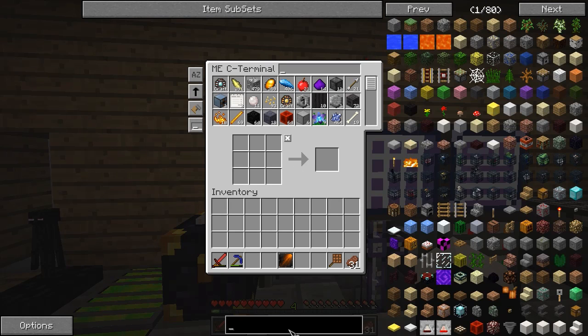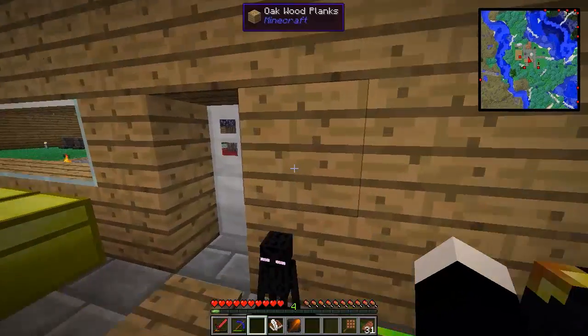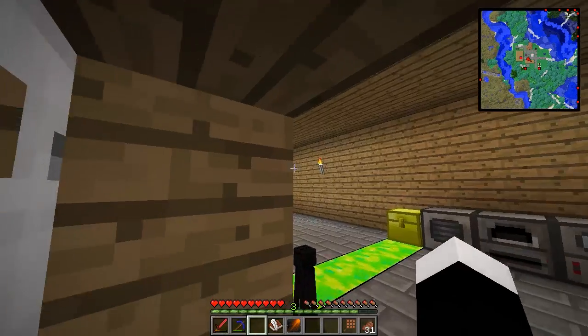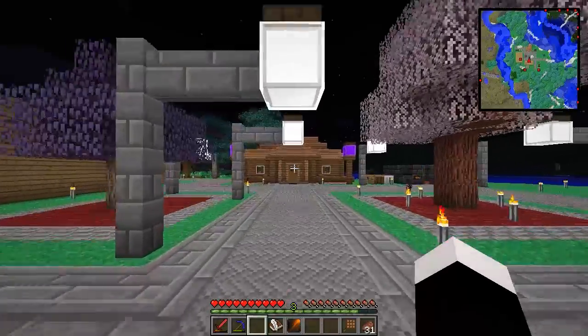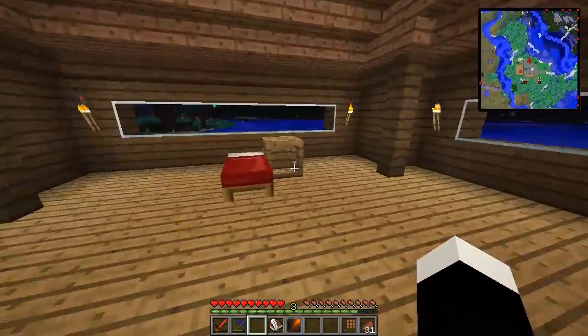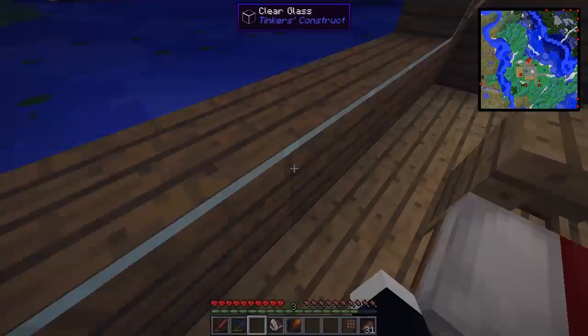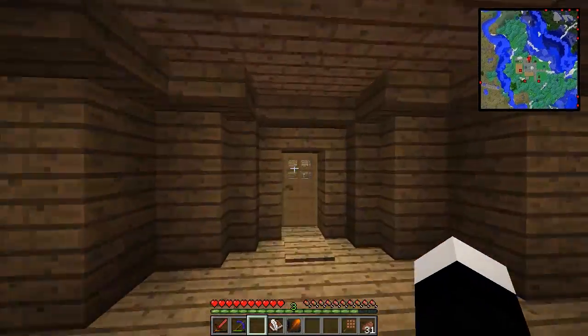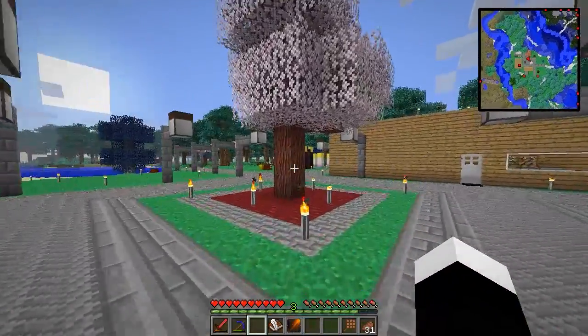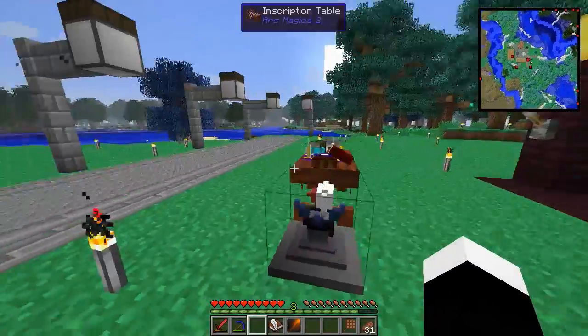So to make a spell, I need a book and quill. I'll just grab one of them, like that. And lag, terrible lag. I hope that doesn't ruin my audio. Just going to sleep through the night real quick. And I should probably update. I'm not using the latest version of all the mods. I'm about 3 months behind on the mods.